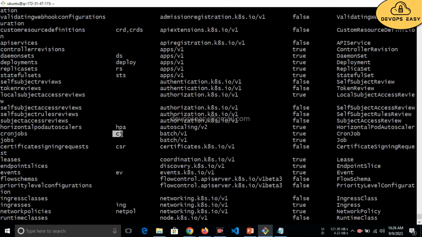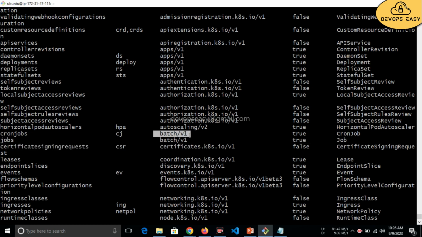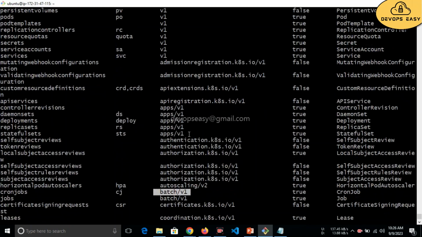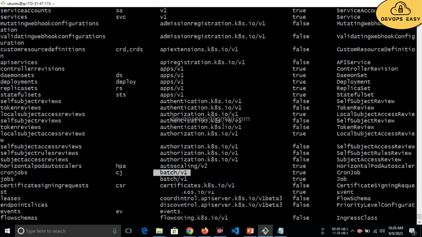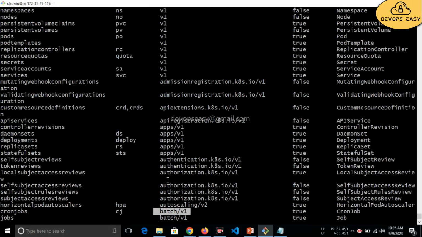The short form of cron job is cj, and for job there is no short form, it's job itself. The API version is batch/v1. You can go to the official documentation, or you can find the API version from api-resources. Batch/v1 for everything you will be having.